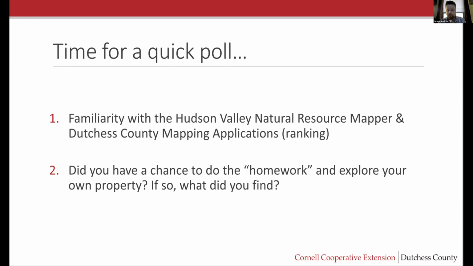All right, looks like most people answered that. So let's see. Familiarity with the Hudson Valley Natural Resource Mapper: it looks like we have a few people who are somewhat or fairly familiar with it, and also a few who have never even used it. So great. Hopefully this should be educational for a lot of you. And then for Dutchess County parcel access and those tools, looks like we have a good mix as well. A few who are pretty familiar and a good mix of those who are fairly unfamiliar. So great.